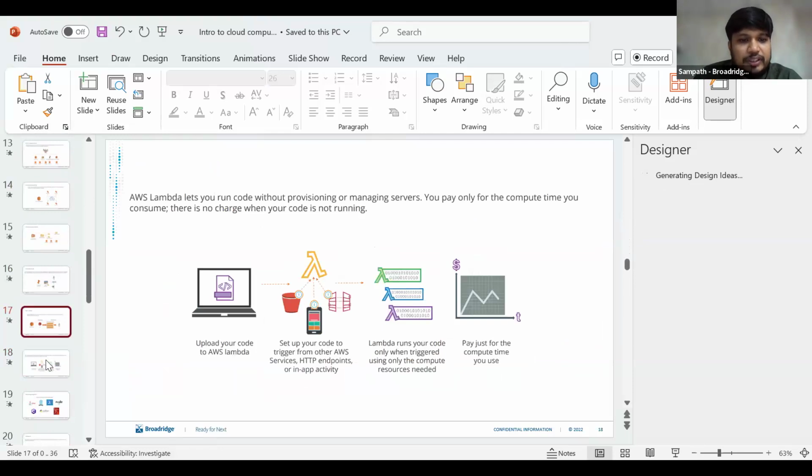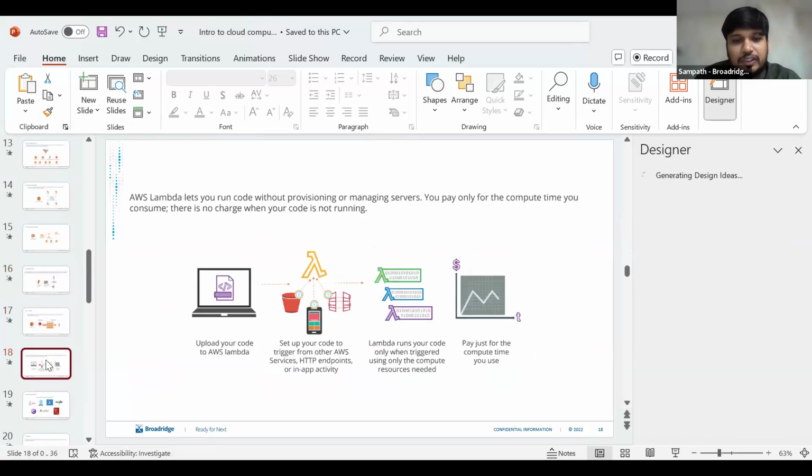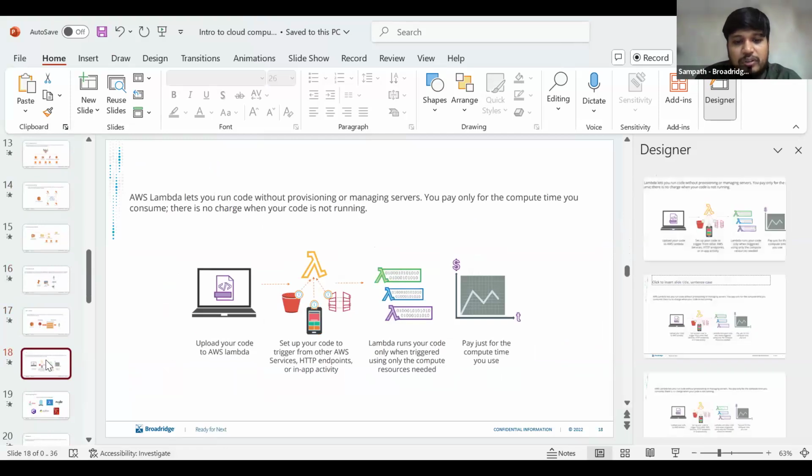So we discussed last time about Lambda function, which is running your code without provisioning or managing servers. Upload your Lambda code and it runs in the background, and you just need to pay for the compute time you use.